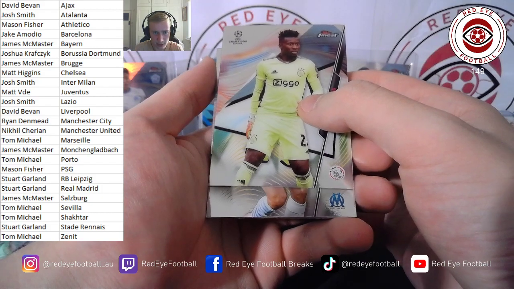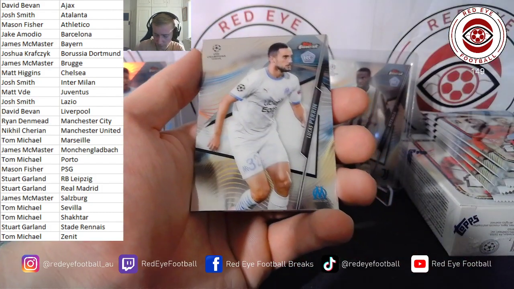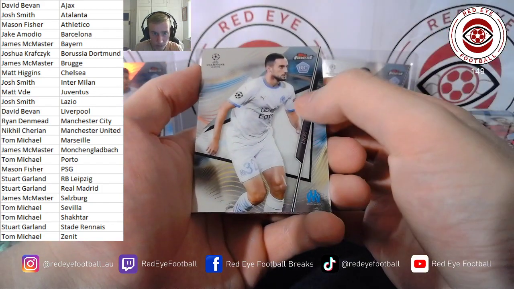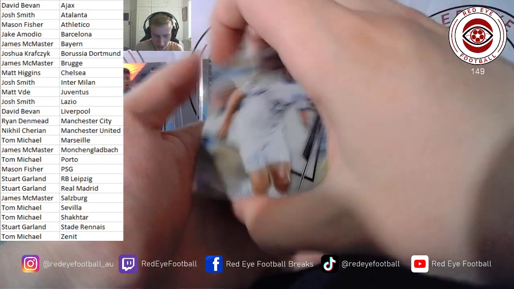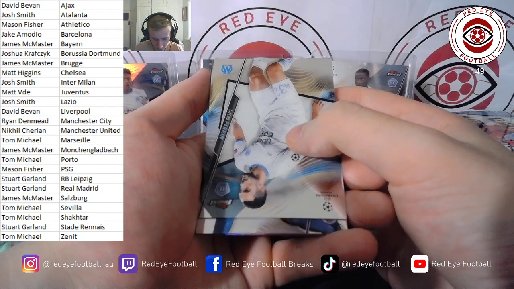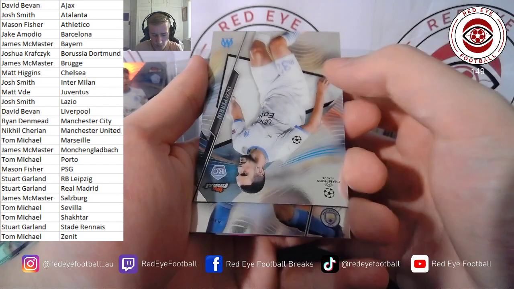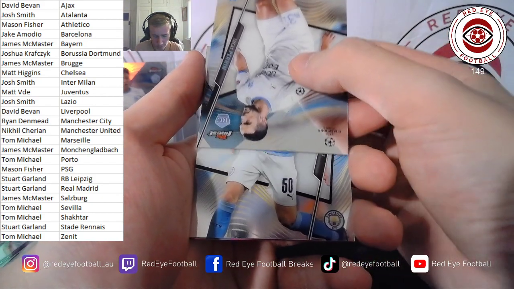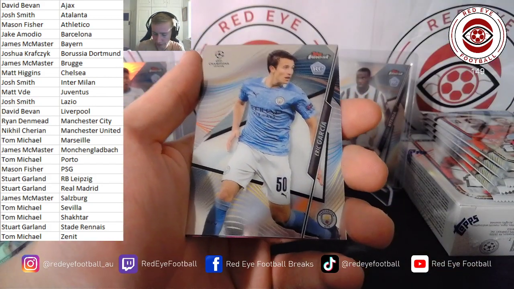We're going to Marseille again. This time to Lucas Perrine. Interesting rookie card there. Upside down. We're going to Manchester City. Who's got City? It's Ryan. Eric Garcia rookie card. Love that one.